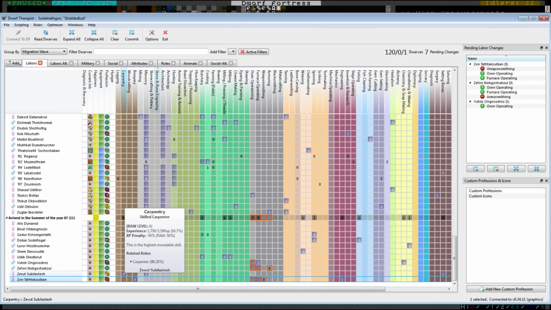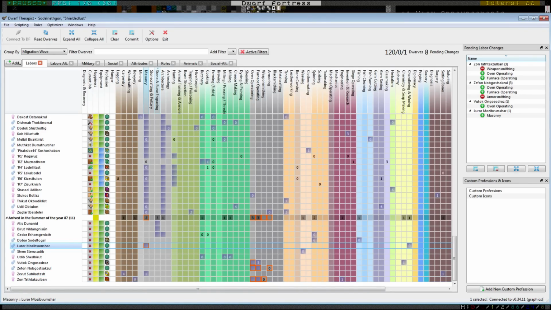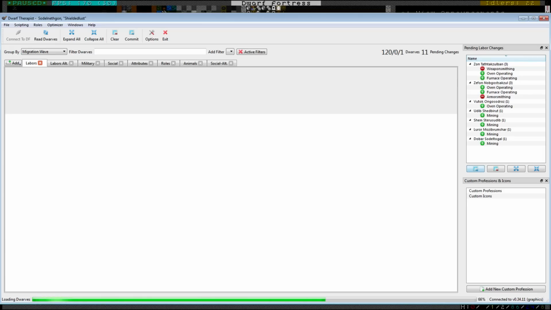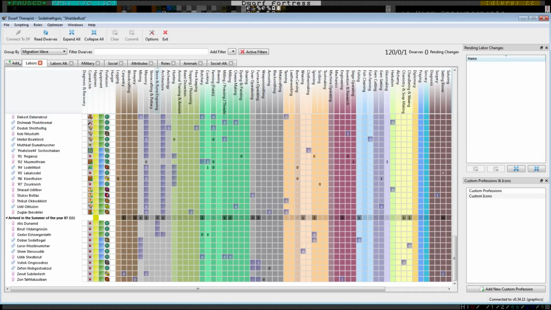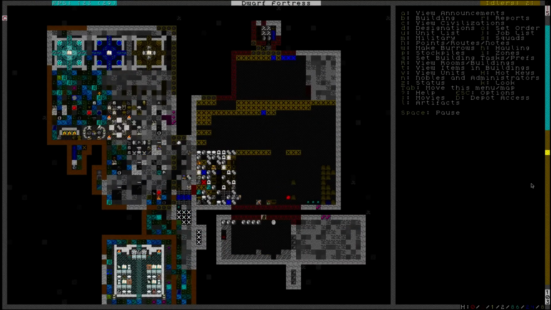That one's a carpenter as well. Actually, I'll leave him to do that. As for the rest of you... You're all getting mining duty. So we've got a lot of mining to do, and not a lot of dwarves to do it. So let's let them get to work. And a whole lot of hauling.